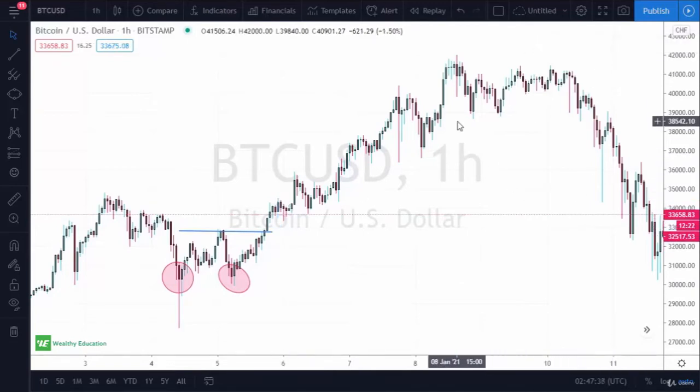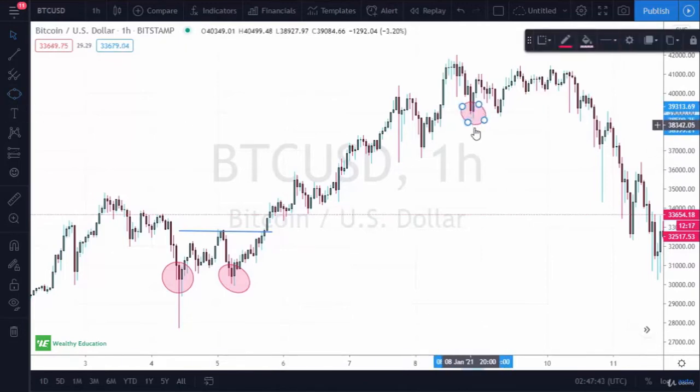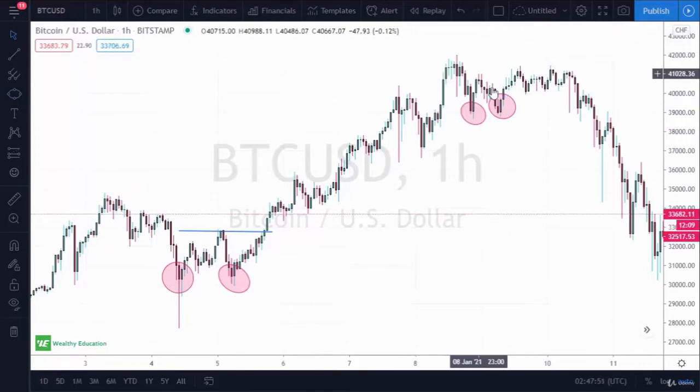Here's something that's interesting, though. So later on, we ended up forming the same pattern, and people are bullish at Bitcoin at this point. And I think this is a great opportunity. We are pulling back. We formed a double bottom in an uptrend. Should be bullish, right? Well, once you break down below that, anybody in this area that's long is now suffering. Again, unfortunately, you don't really have a built-in target like you would measuring, but it does tell you that something's changed. And that in and of itself is pretty valuable information.